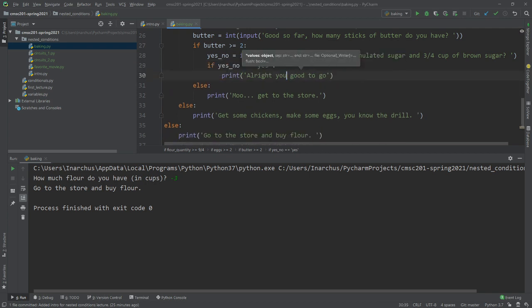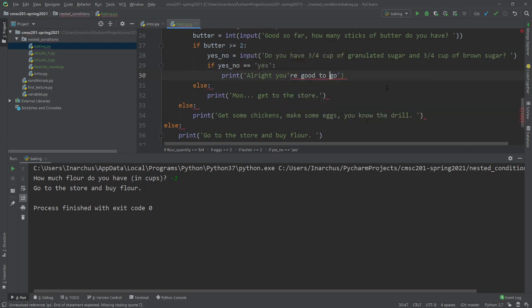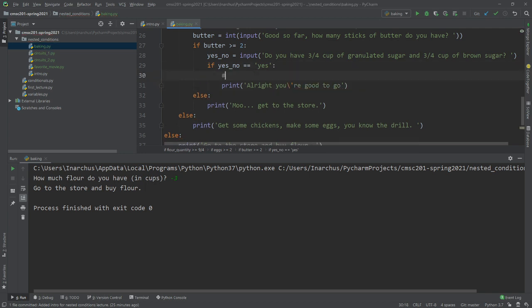And what if instead of saying "you are," I'm going to say "you're"? You notice that I used the single tick for a quotation. What if I want to use that inside of a string? The answer is we can do that with an escape sequence.